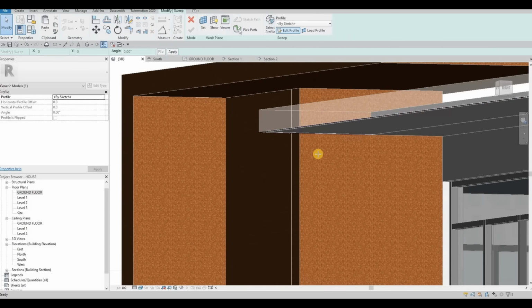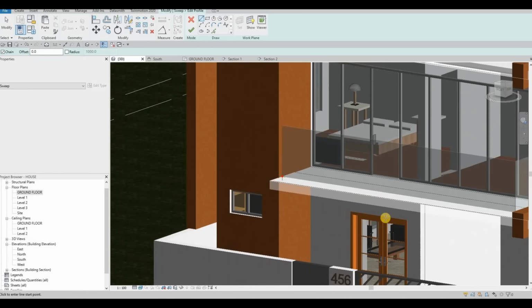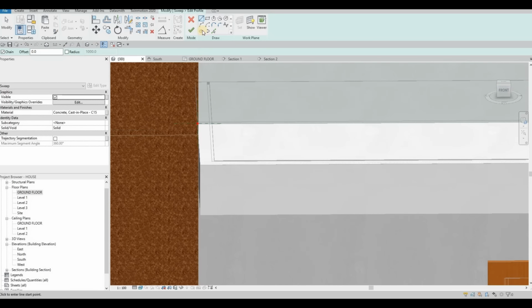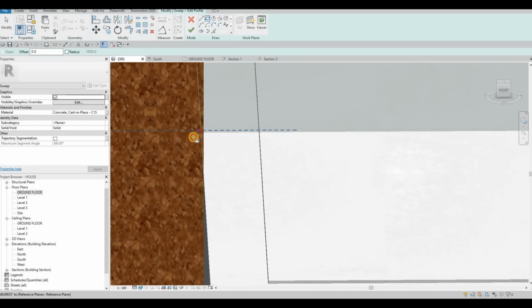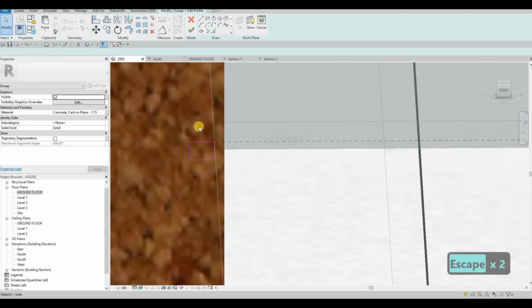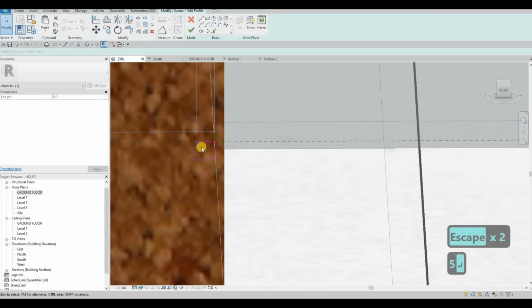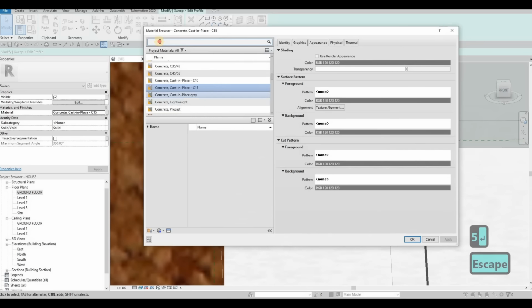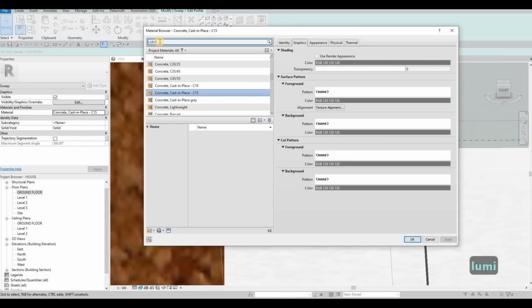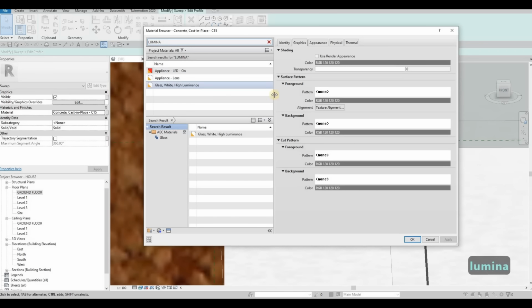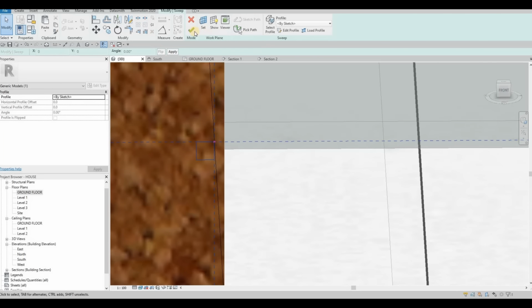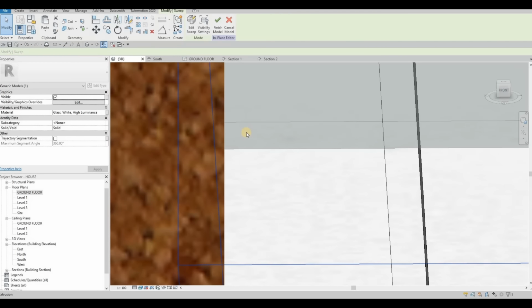Click finish, edit profile. Five by 5. This is luminance. Click finish and then finish.